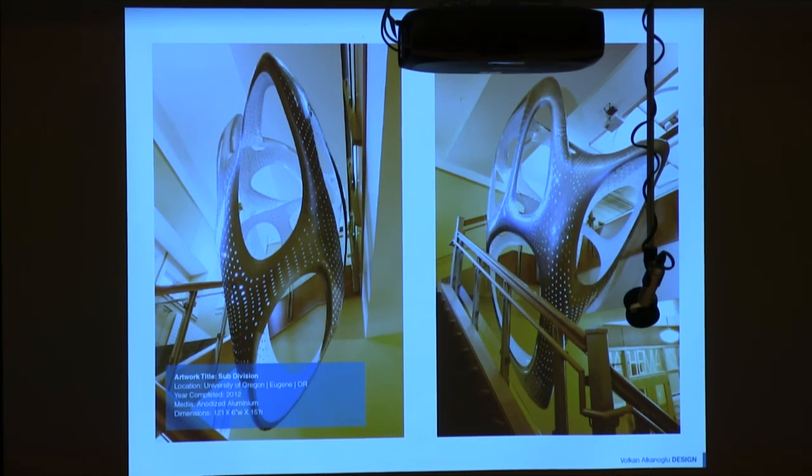Another one, this is at the University of Oregon in Eugene, at their math department. And again, it's part of that family of very organic shapes. This is a piece that is 12 feet by 6 feet by 15 feet as a volume. So it's very tall. It's massive.